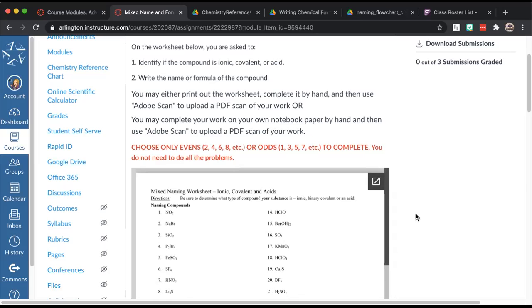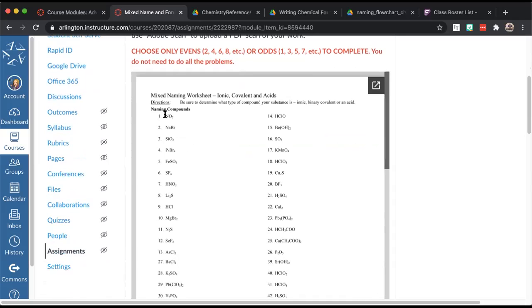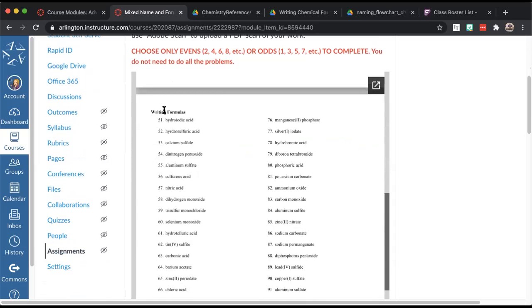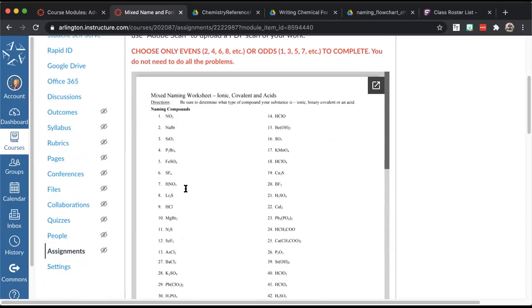So what we're going to do now is we're going to do a few of them together. So I'm going to do a couple of the names. I'm going to do number 1 and number 14. I'm going to do the 2 at the top. And then on the second page, I'm going to do 51 and 76. So we can see how each page should look and what you should be doing.